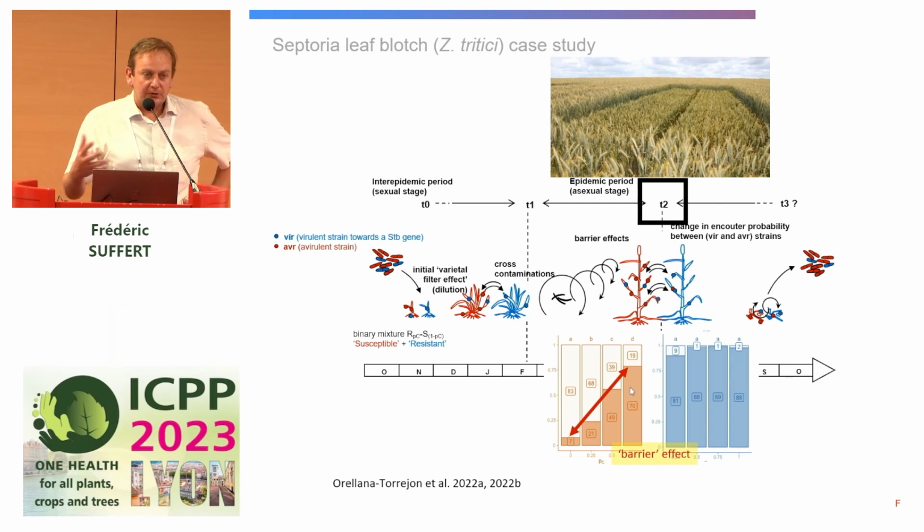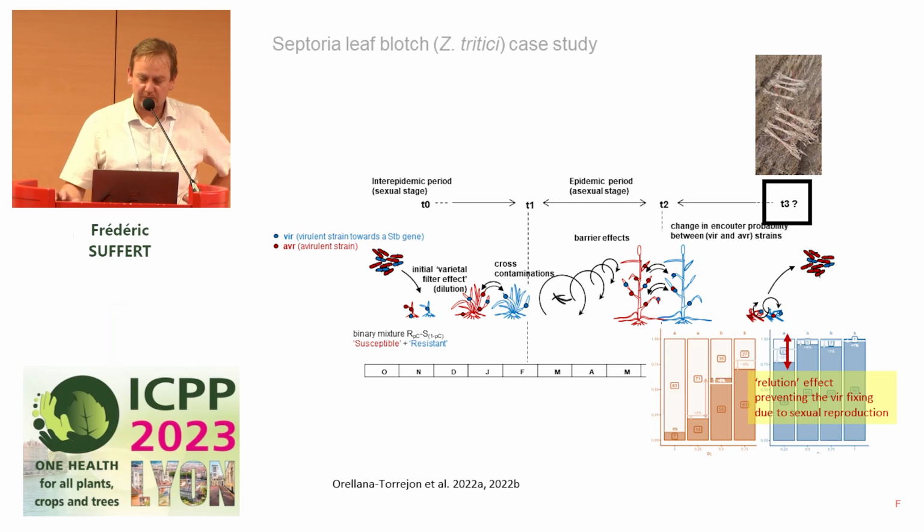So it's an expression of a modification, if you see at the scale of the global canopy, an expression of the modification of the virulent proportion. And something interesting that was obtained is that after sexual reproduction, on the debris coming from this canopy, we have quite a similar structure. It means that the structure and modification by the mixtures is maintained after sexual reproduction. So that's good news. It means that maybe we have a long-term effect of the mixtures for the subsequent epidemic.